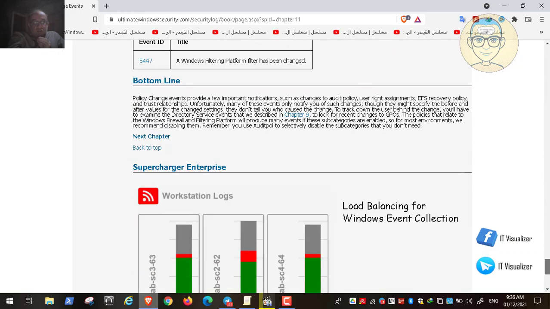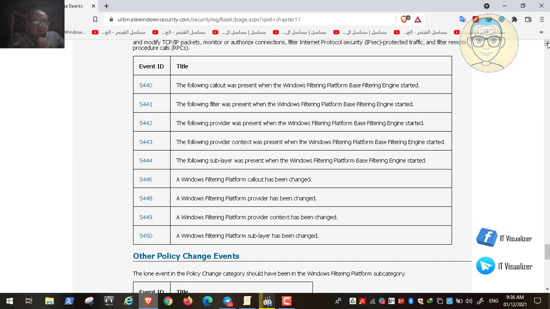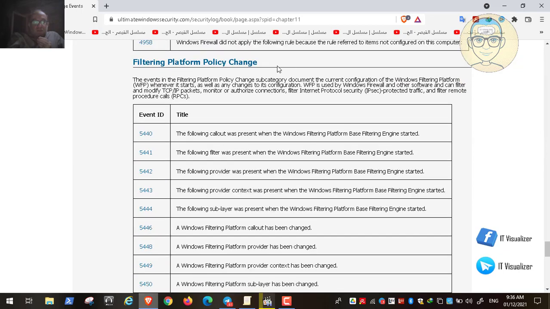If we go further, other policy changes events should have been in the Windows filtering platform section. Okay, so I think this is the one above it, filtering platform policy change. This is the one. It will log these events whenever it starts, as well as any change to its configuration.